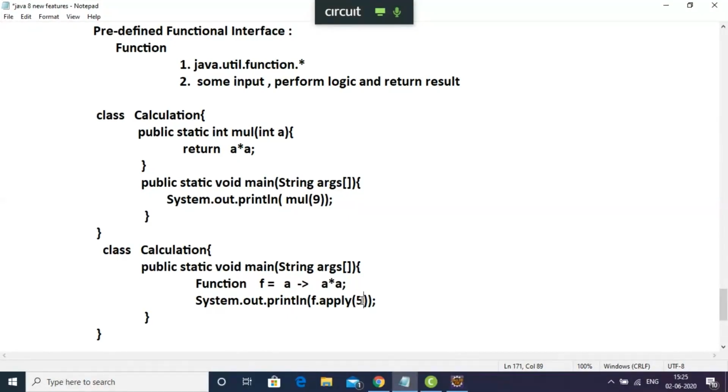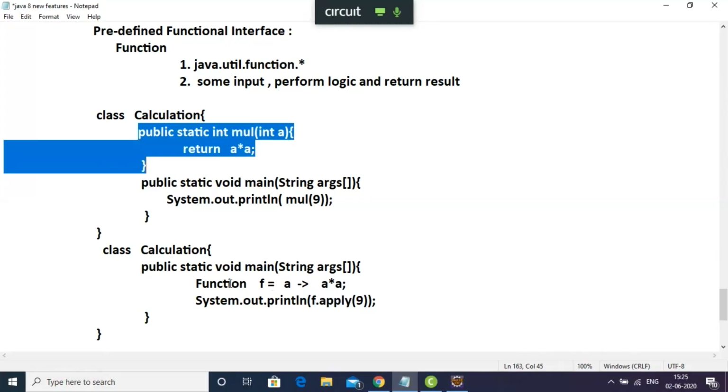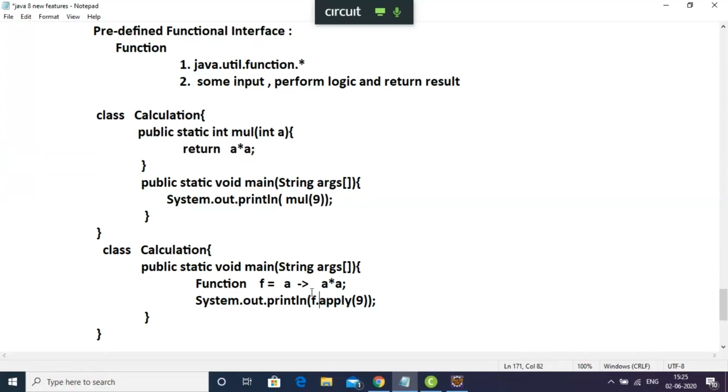If I write 9, it takes 9 as input and returns 81. Right? So I'm using this Function interface reference and calling the apply method. Apply is a predefined method, and it can take only one argument. So if your method takes only one argument, then only you can use this apply method for your function.